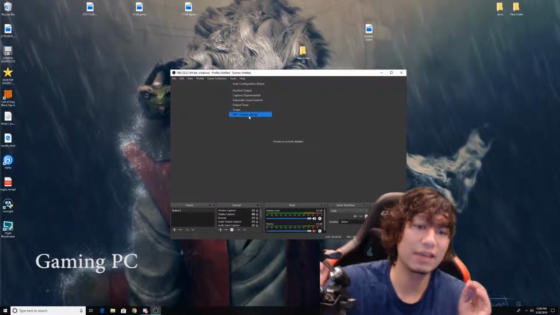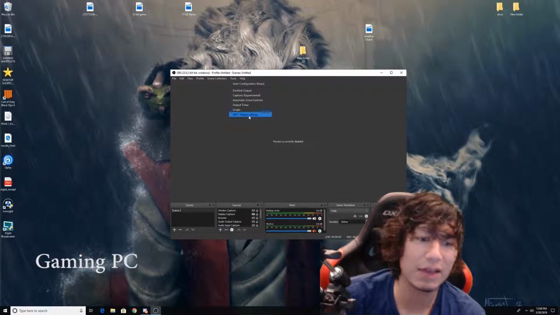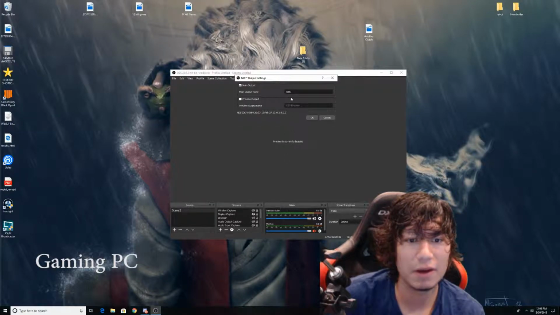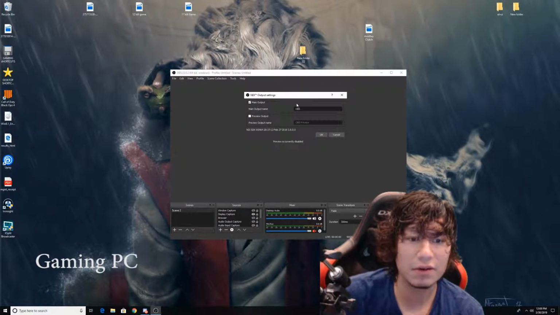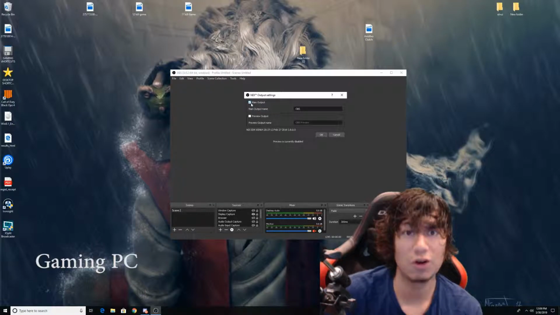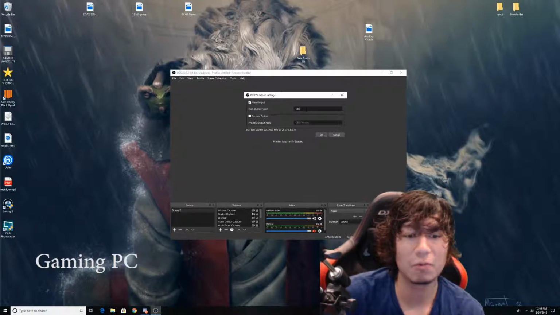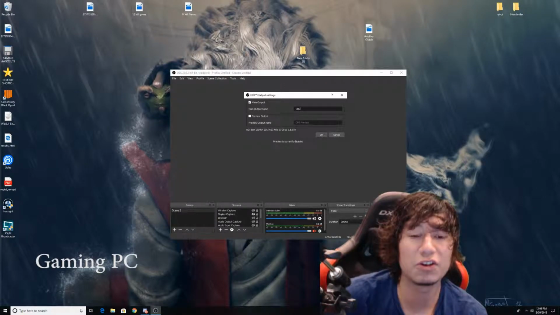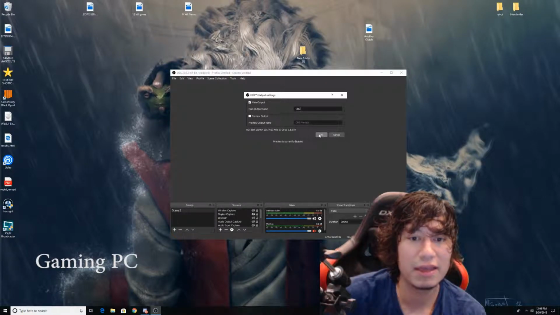Now, on the gaming computer, you're going to click on NDI Output Settings, and this little window is going to pop up. This little window is going to let you choose if you want this to be a main output or a preview output or whatever. I click on the main output, make sure this is checked off, and you can name this whatever you want. I left it as OBS. It really doesn't matter, but you need to do this on your gaming computer. Click OK, and now this is set up.